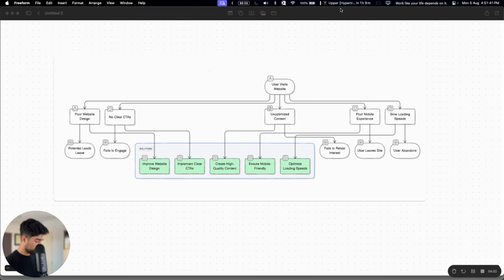But yeah, unoptimized content. This is a bit of an interesting one. The thing I have written down here is they fail to retain interest in the actual item, or whatever information you have on a website. But unoptimized content can be a lot of different things. It's really about the content itself, the copy, and what you're talking about is just a bunch of jargon, or there's actually just a lack of media or graphics or animations, or maybe some different elements that really put the information together in a nice cohesive manner.